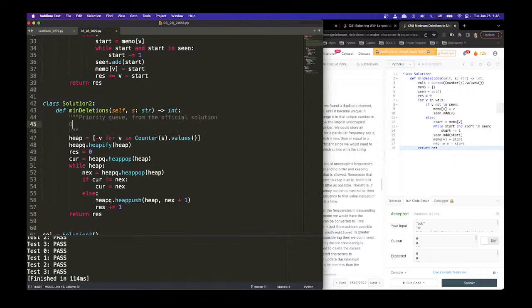So I have O(n) plus k log k, because every time this is a log, this is a log, and I have k of them.